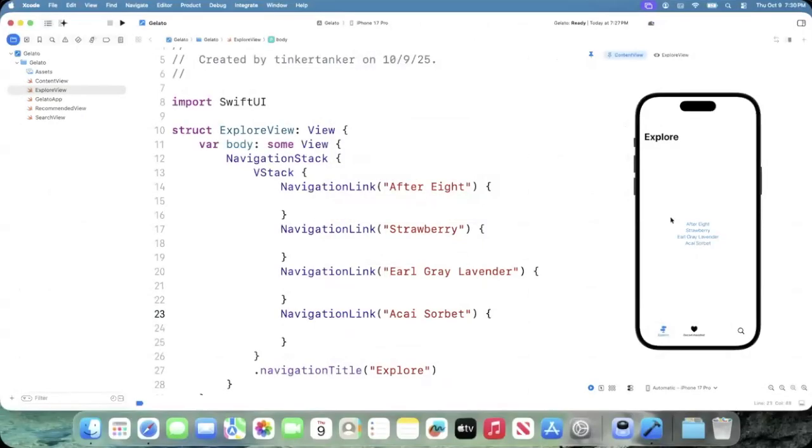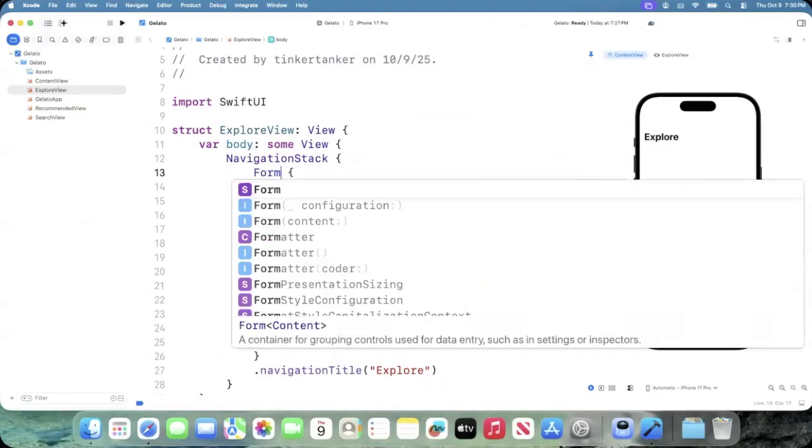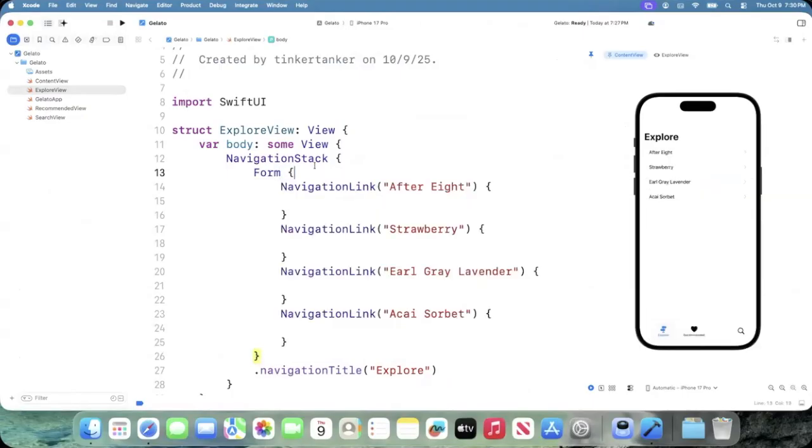So we can implement it over here by literally just changing our VStack into a form. What form also provides is a scrolling mechanism, so we can scroll up and down, and you can notice the progressive blur as you scroll things off screen, and your explore title immediately goes in line.